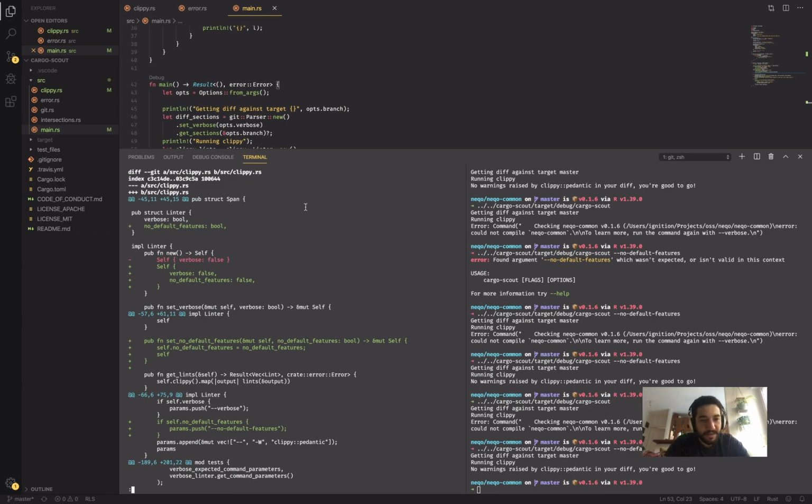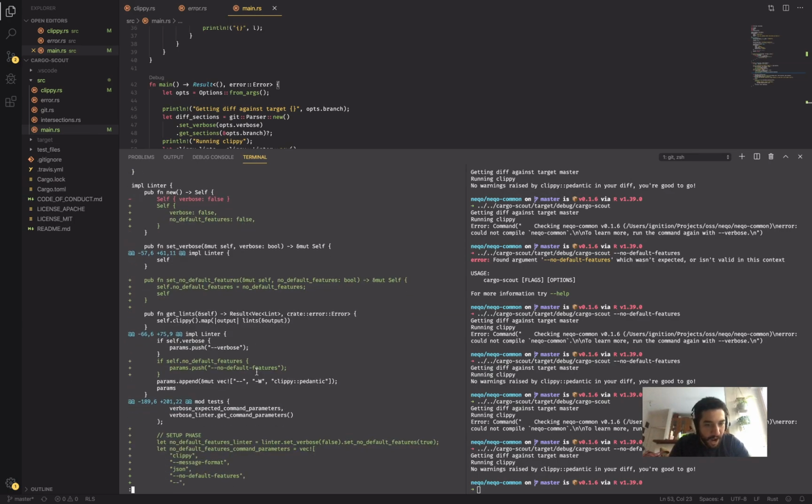In Clippy, there is a linter structure which takes a couple of flags. We added a new one, which is no default features. Then in the new function for the linter, we added a default state for that, which is false by default. We have added a new function, set no default features, which allows us to use a builder pattern once we are creating the linter.